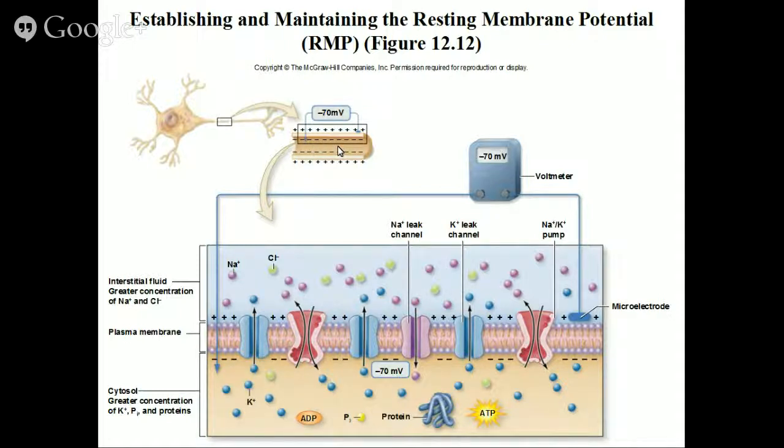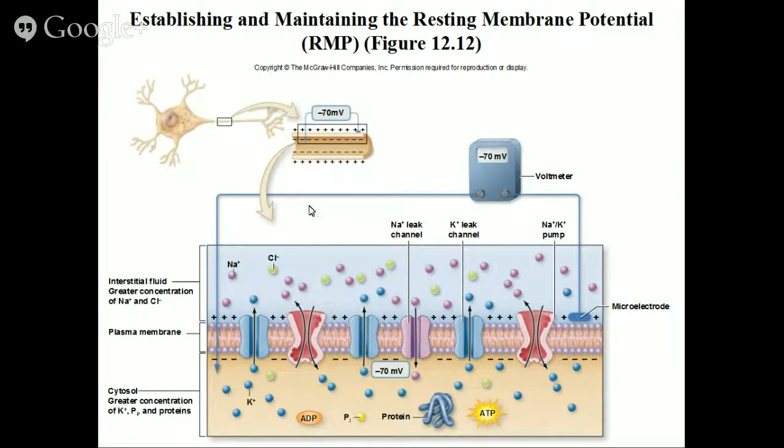What it's trying to tell you is that there are a ton of positive ions on the outside of the neuron, but there are a ton of negative ions on the inside of the neuron. And that's important to grasp because in order to keep resting membrane potential, those positives need to stay outside and those negatives need to stay on the inside. And because there's no transfer, there's nothing crossing back and forth, that's why it's staying at resting membrane potential. Nobody's moving. No one's crossing the line. Think of the cell membrane on a neuron as a demilitarized zone. And as long as the positives stay on one side and the negatives stay on the other side, we don't have to worry about anything changing.